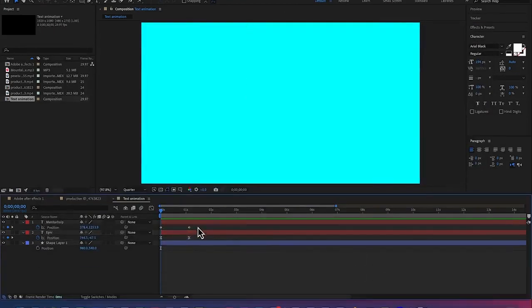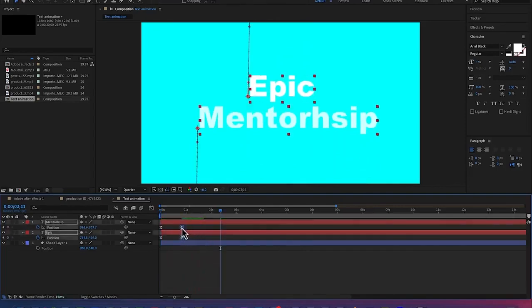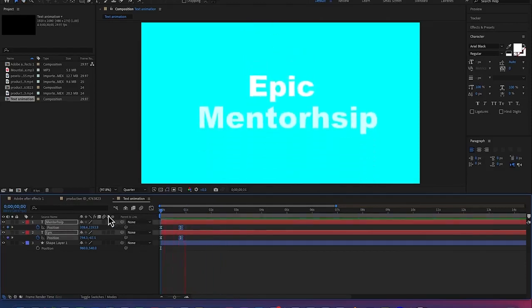So to apply that to the mentorship part, you just select the keyframes and just hit Shift E to apply the easy ease. So it becomes very easy for you to apply easy ease with just this shortcut. Okay, so you apply easy ease, and let's try to see both of them at the same time. You can see the dramatic coming in and stopping in the dramatic or graphical way. Okay, this is pretty fast, and then they slowly stop together. Okay, so you can do that. You can do the same for both of them at the same time.